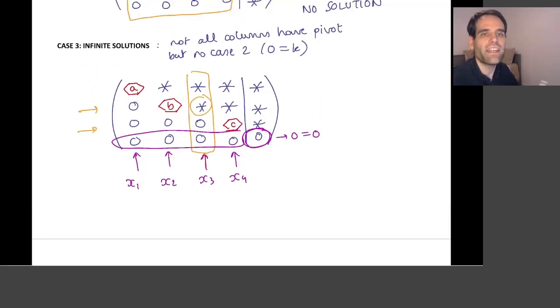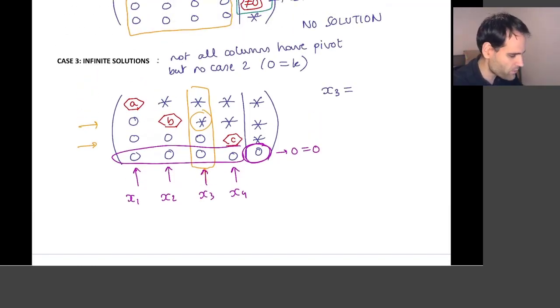So we can give it any value. Normally we choose lambda; we normally use Greek letters, yeah? So lambda is any number. And now we can solve the other variables, x1, x2, and x4 by inverse substitution in the rows, starting from the bottom row and moving upwards. But whenever x3 appears, we leave it as lambda, okay? And this means that the solution will have a degree of freedom given by lambda, okay?